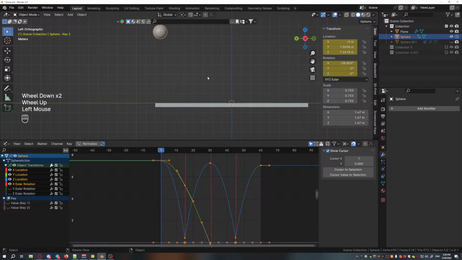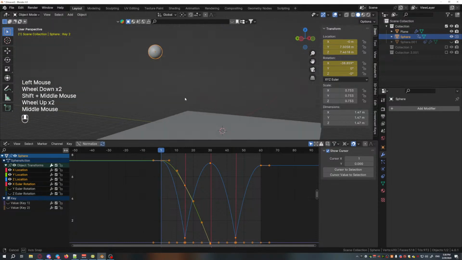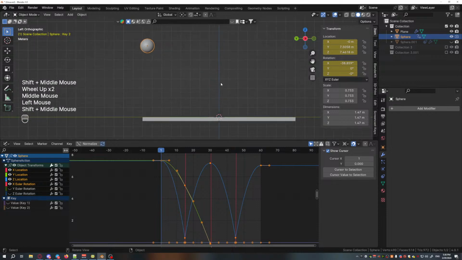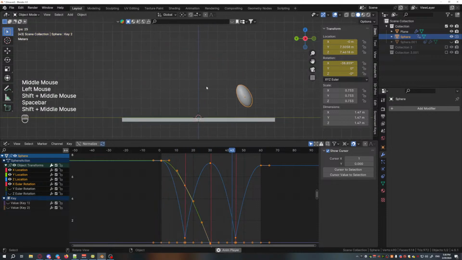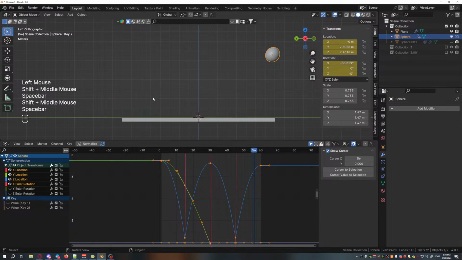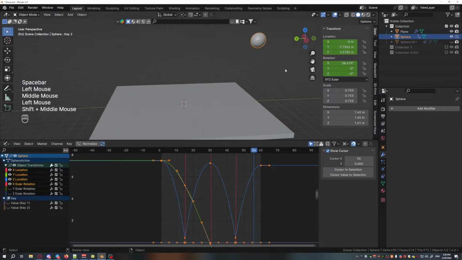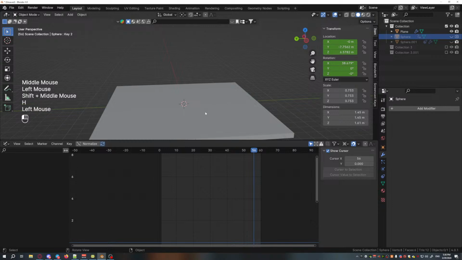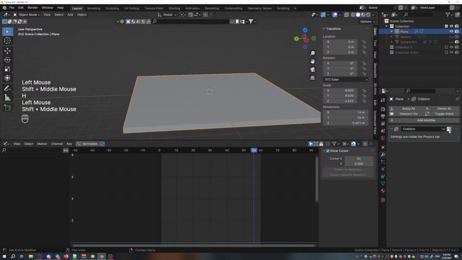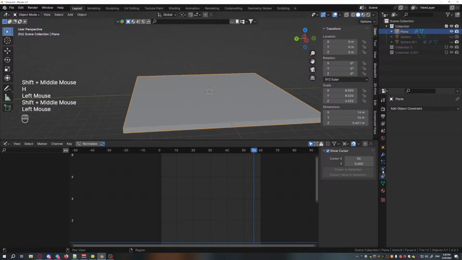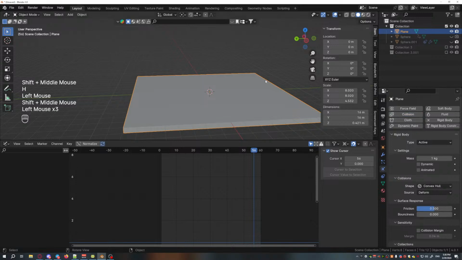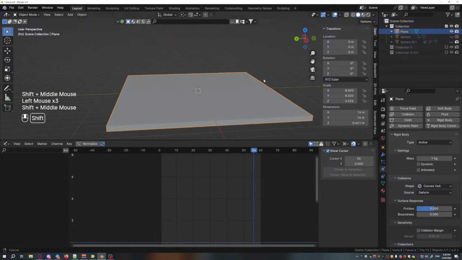Yeah, great. So that's a pretty nice animation that you can repeat at home or in the lab. The last thing that I wanted to demonstrate to you today is physics, the physics engine that we have in Blender.